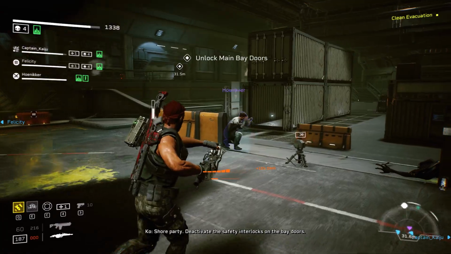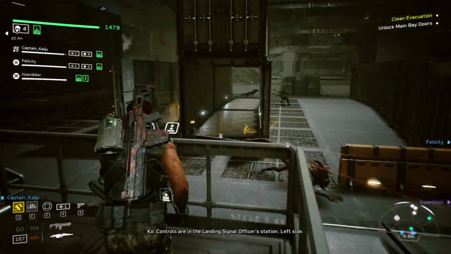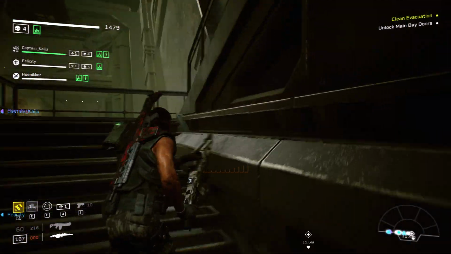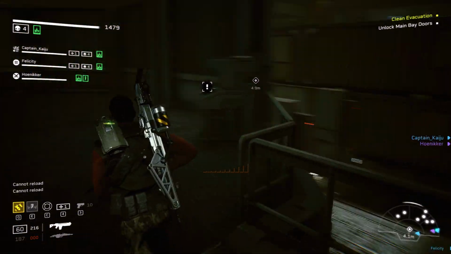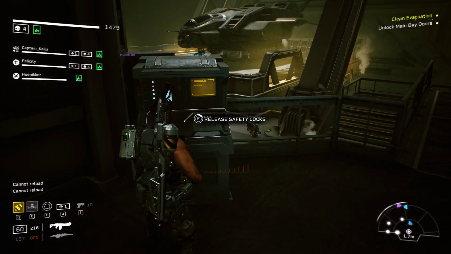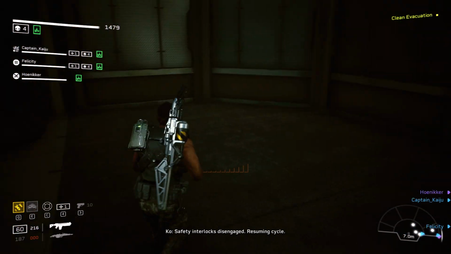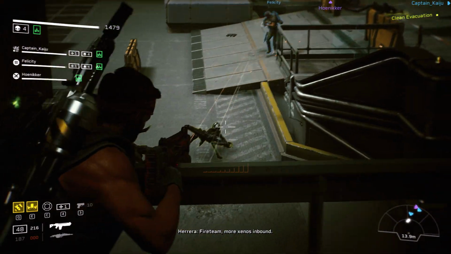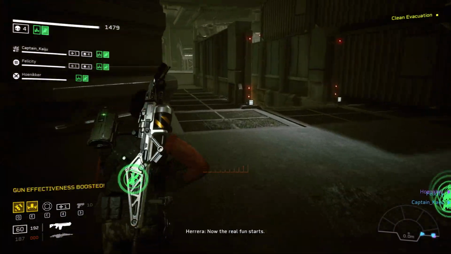Shore party, deactivate the safety interlocks on the bay doors. Controls are in the landing signal officer's station, left side. Safety interlocks disengaged, resuming cycle. Fireteam, more Xenos inbound. Now the real fun starts.